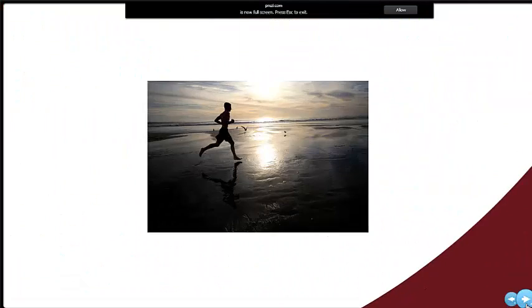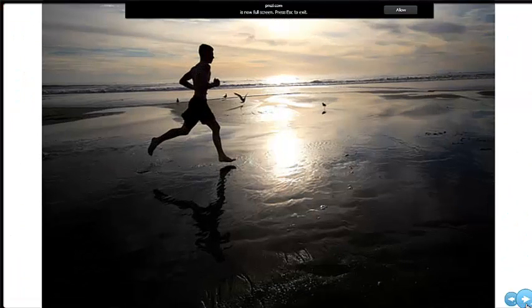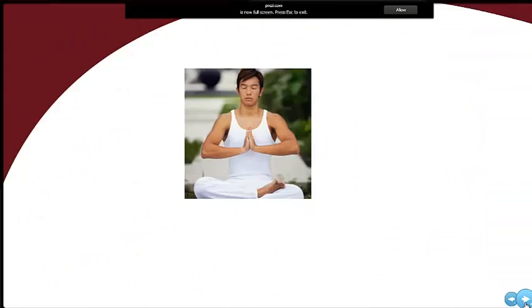Some people use exercise, taking a long run on a beach, for example, or going for a walk. A lot of people talk about experiencing a runner's high when they run long distances and get to a point where they just get in the zone and suddenly they're overwhelmed with this sense of peace and self-confidence. That's another example of what people do to gain a sense of spiritual health.